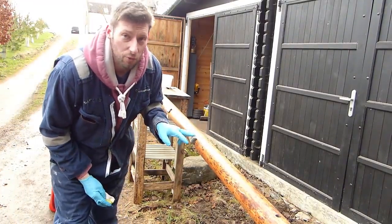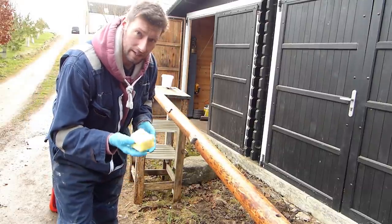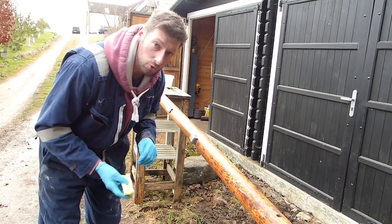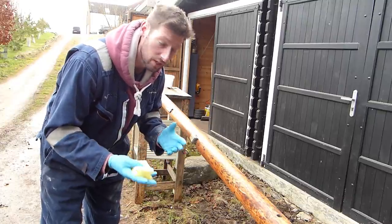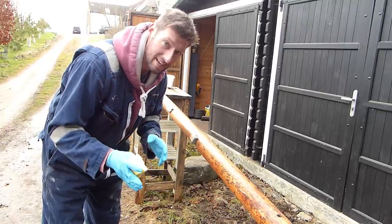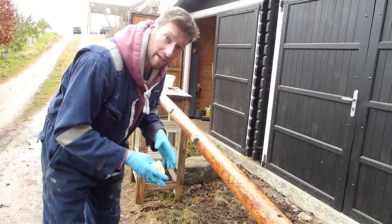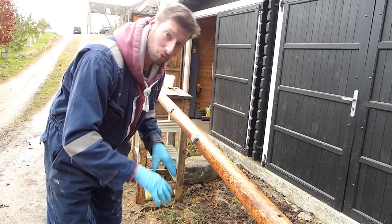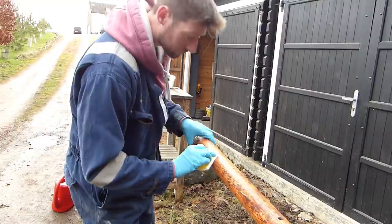Right, we've left this for about one cup of tea, and we're just going to give it a quick ragging down with a Scotch-Brite pad or a sponge and douse it with oodles and oodles of water. That's just going to neutralise the acid by dilution, and it's also going to wash all the nasty acids away, and more importantly, for me at least, it's going to neutralise anything that's washed off or dripped off the wood that's landed on the ground beneath me, so not causing any lasting environmental damage by what we've done here today.